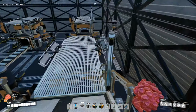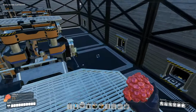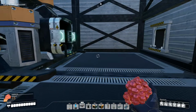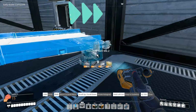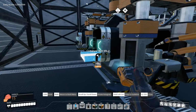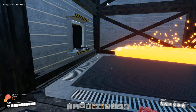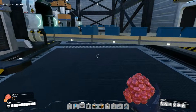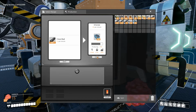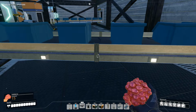That whole system has backed up. It's been left running for a good hour or so. But let's do this, shall we? So we'll just connect these up, and it should, in theory, just work. In theory. And there's all our screws going off, and yeah, of course these can carry 120 a minute.